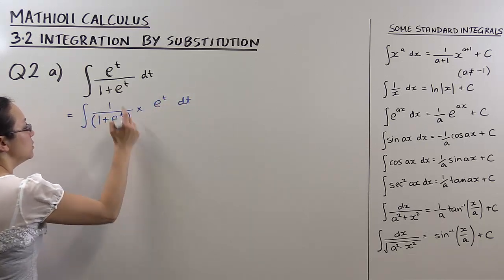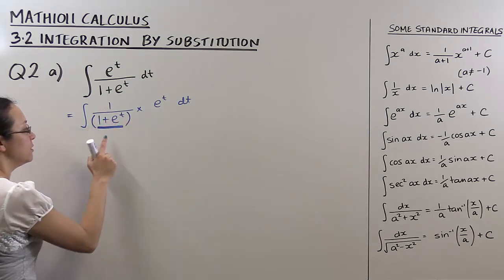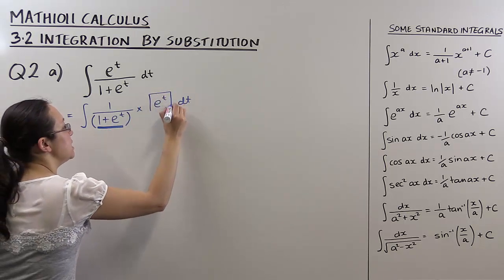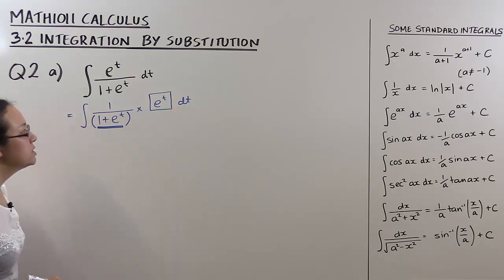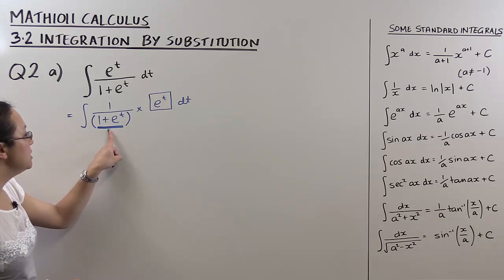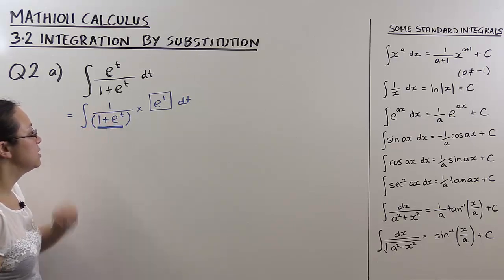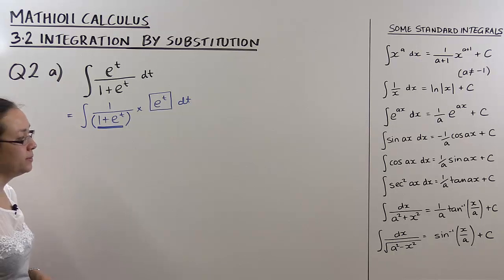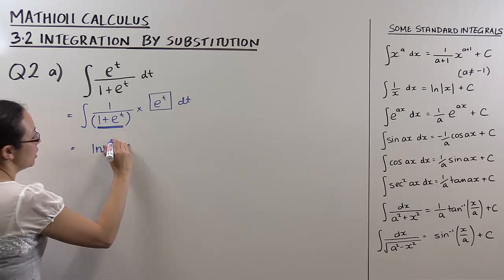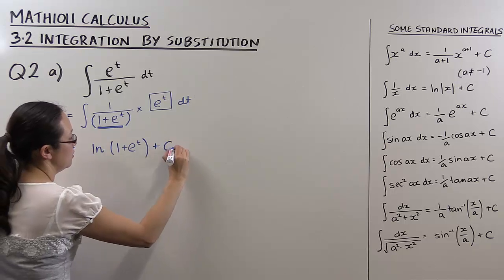1 over a function integrates to a logarithm, and the key here is that the inside of that function, 1 plus e to the t, differentiates to e to the t, which is sitting here. So this is going to be a reverse chain rule, because the derivative of the inside is just sitting here, and so 1 over this is going to integrate to the logarithm of the denominator. So this will just integrate to ln of the absolute value of 1 plus e to the t, but e to the t is always positive, so I don't need the absolute value there.